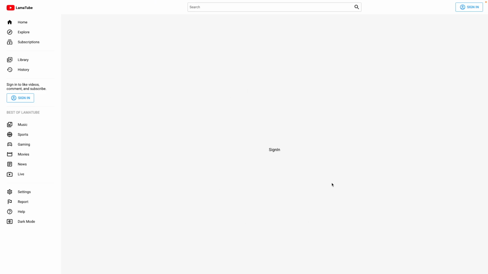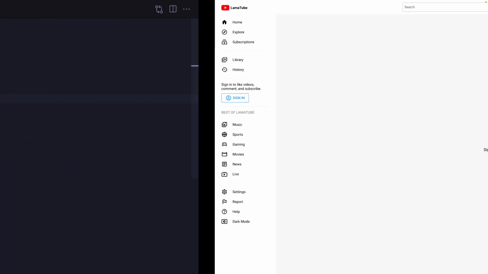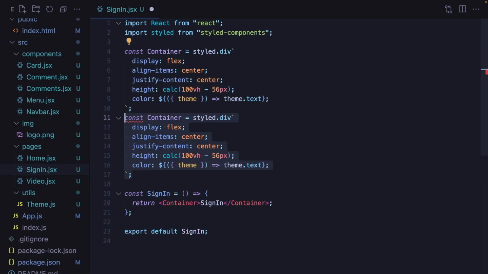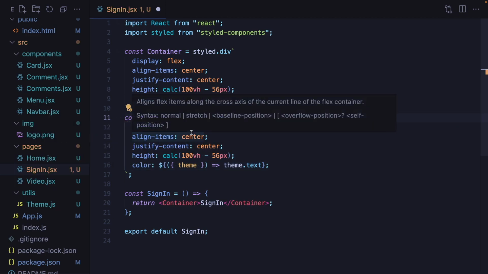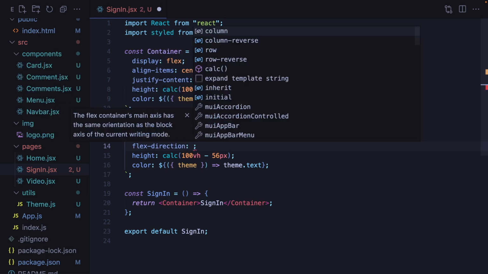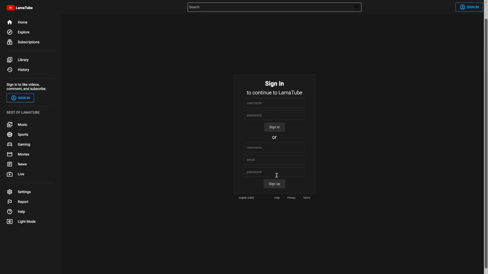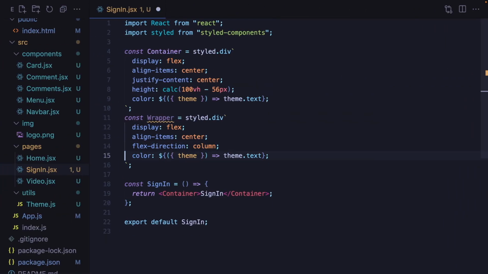So I'm gonna create here a wrapper. By the way, let's give a text color before this. It's gonna be black here and white here. I'm gonna duplicate this. It's gonna be wrapper, and again it's gonna be display flex, align items center, but this time I will say flex direction column. Let's check here. As you can see, they are vertical. That's why we are using column. Let's delete this, and I'm gonna use background color, and I will say BG lighter. Let's use it and see better.